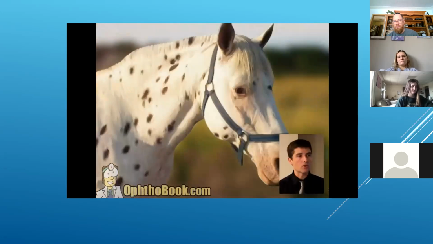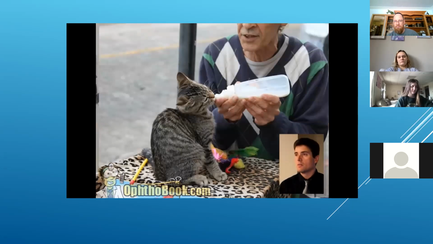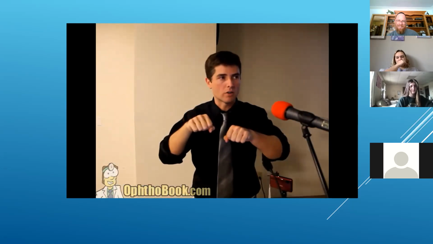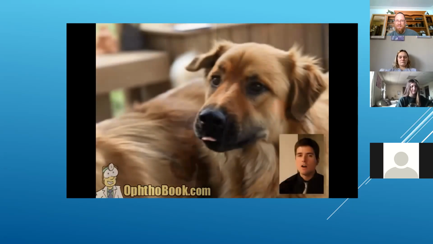In fact, if you look at the skull of a horse, their eye sockets are pointing outwards. And the reason why is because they need to see potential predators that might come and try to kill them so they can run away. If you look at a more violent creature, such as this small cat, their eye sockets have rotated forward and they're facing forward so they can see their potential targets of prey, or milk in this case. So what's better than the cutest kitten in the world? Pretty much any dog. And so this dog also has eyes pointing straight ahead.